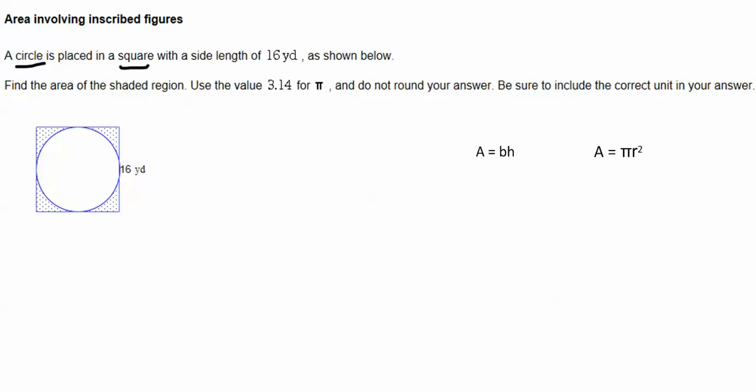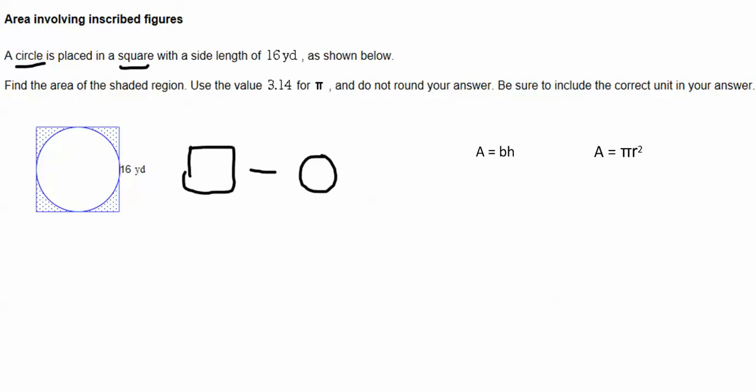For area involving inscribed figures, we're going to use a shapes plan. In order to find the dotted area, the large shape is the square. So we're going to take the square, and we're going to cut out of it the circle. If we find the area of the entire square, think of it like a paper, and then we take our scissors and cut out that big circle, so we find the area of the circle. If we subtract out the circle, what remains of the paper are just those little sections, the dotted sections. So this is our shapes plan, square minus circle.